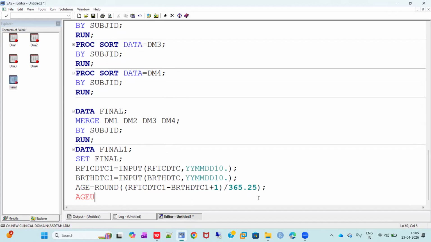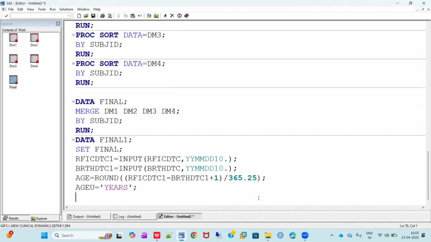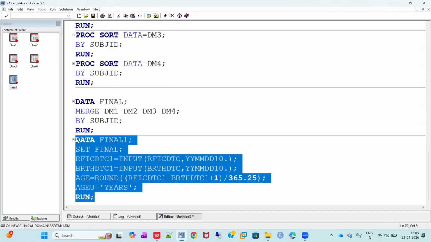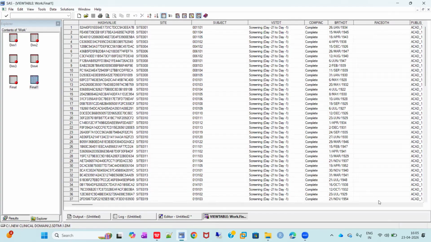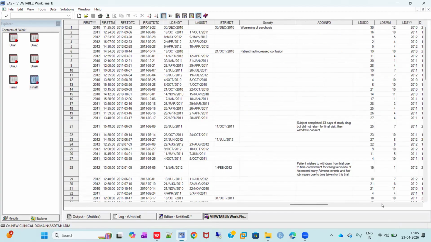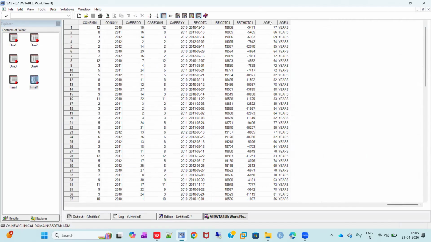And age units we need to apply this. Now we will try this and see whether the age variable is found or not. So age has been found.